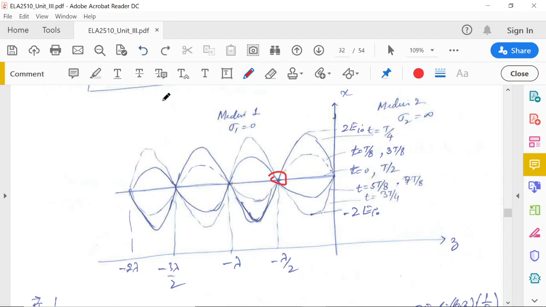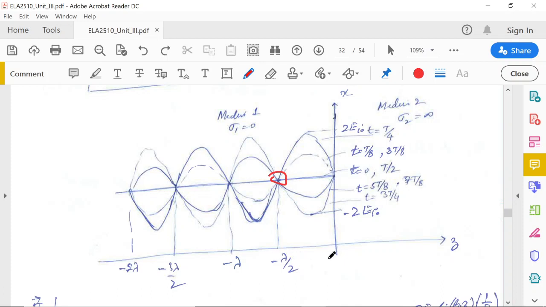So the lambda of this wave is given here. Minima occurs at a difference of lambda by 2. So if z equals 0, then z equals minus lambda by 2 you have again a minima, then again at minus lambda. Why is it taken as minus? Because the positive z direction is this way, and this side will be negative. So for convention, we say it is a minus value. So lambda is positive, so it is minus something.